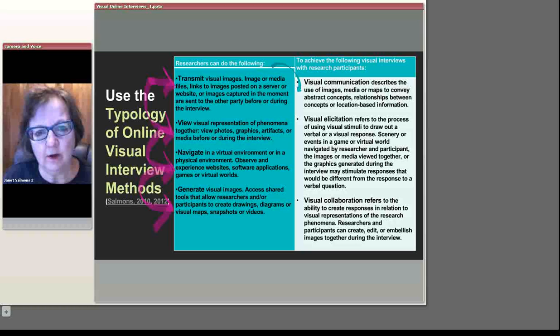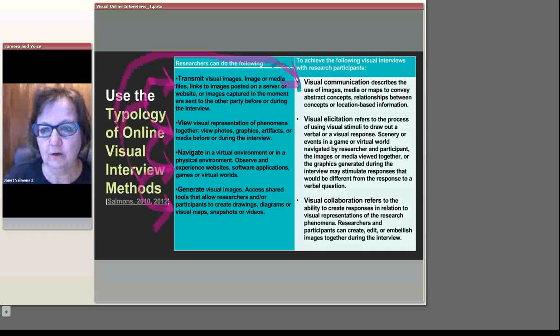So we can combine these approaches in a variety of ways and then use them within the interview process. We may find that we're talking about very abstract ideas or relationships between concepts that are better presented in a graphic or mind map.